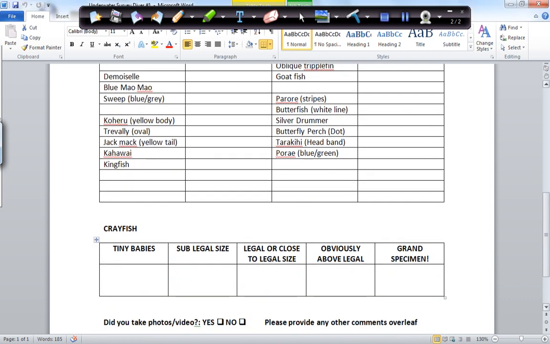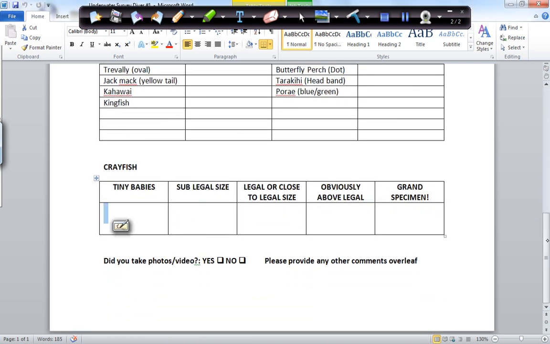The other key part in this survey is looking at crayfish, and again exactly the same. You might see a little group of four babies. Then you might move along and you'll see another group, this time of six babies. So we want to make sure that's not 46, so you've seen a group of four and a group of six. Of course, you might just do the tally marks as well as you go through your dive.